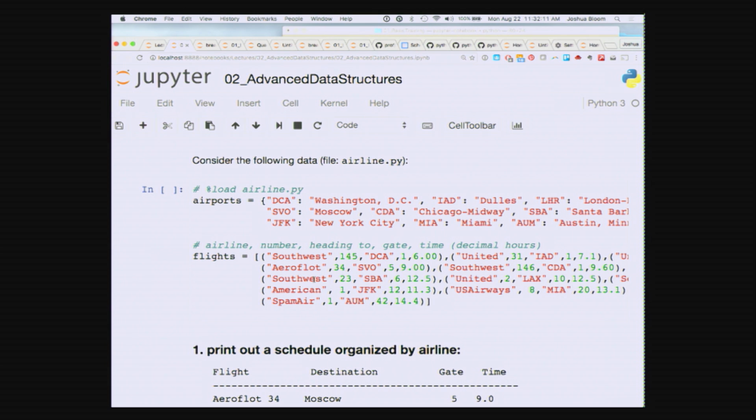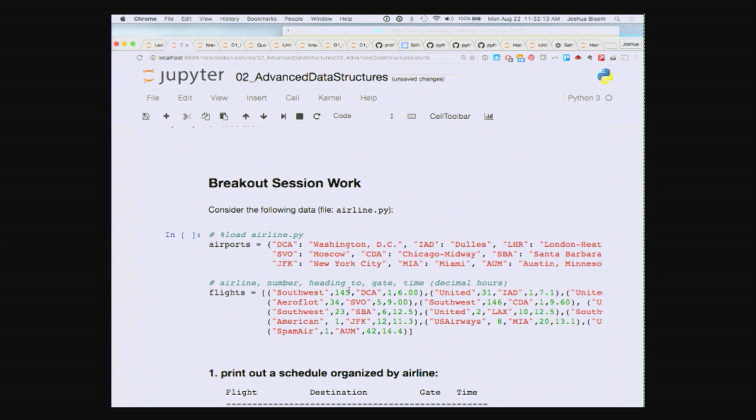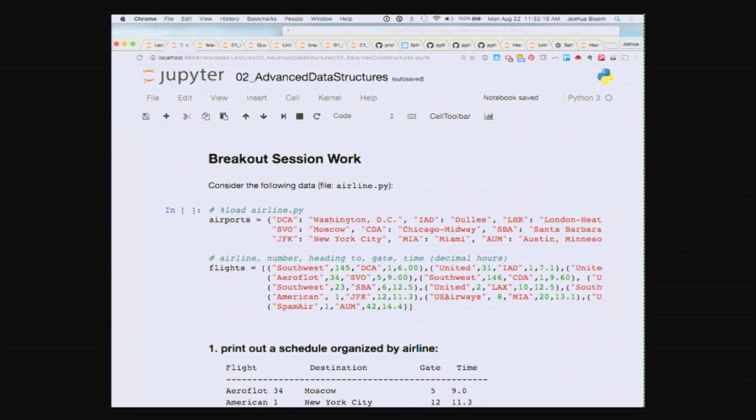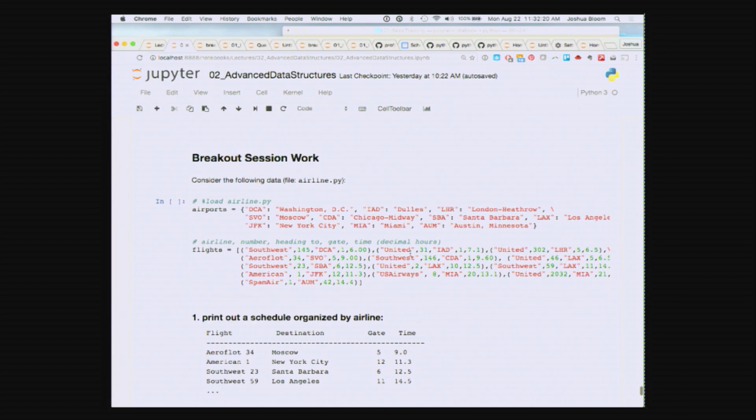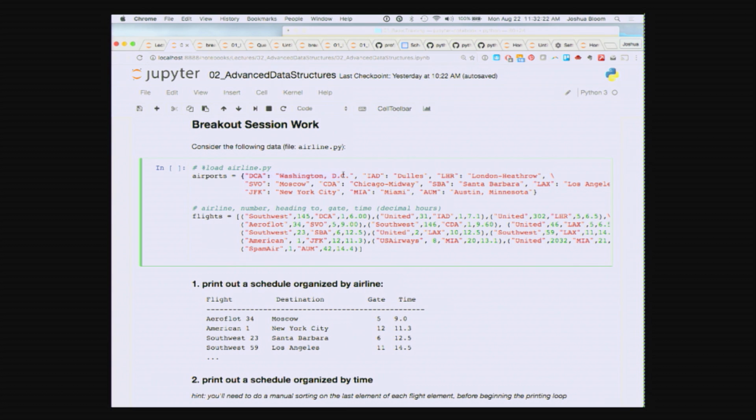All right, so we've got our breakout session. And this one's a little bit more complicated, perhaps a little bit more interesting. We've got a dictionary, which we'll call airports. And these are keys based on the 3-letter code of that airport and the long name of that airport. So DCA, Washington, D.C., MIA is Miami, et cetera, et cetera.